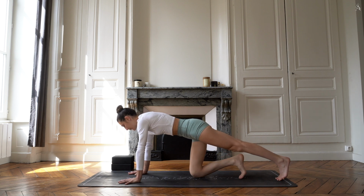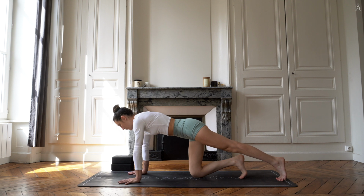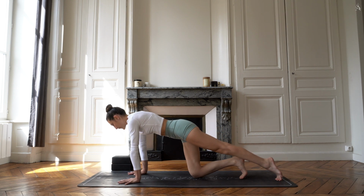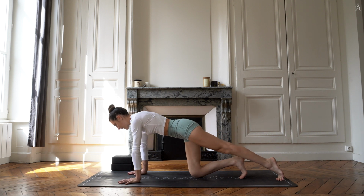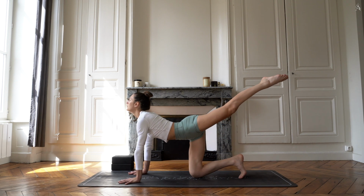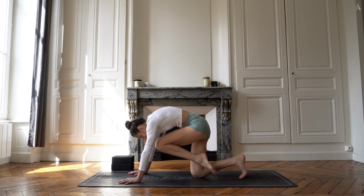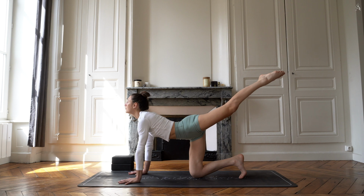Extend your left leg back, pull the heel back and forwards. For 4, for 3, 2, and forward. Inhale, lift the leg high up, point the toes, look forward. Exhale, round the back, knee to chest. Beautiful. 2 more here. Inhale to open.